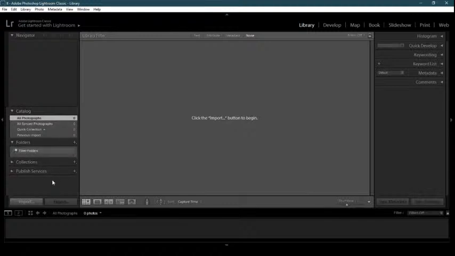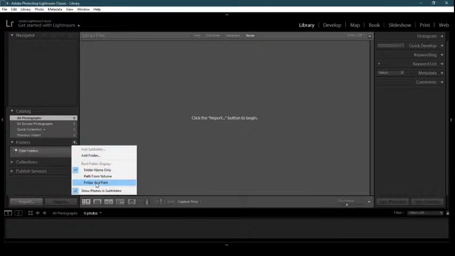If I go to the folders here, you can see that it will show me a search bar. Now inside the folders I have here create new folder. So I can make a folder over here, okay, and I can use any other folder from the past and use that folder. What are the folders? These are different folders that you can make inside Adobe Lightroom.